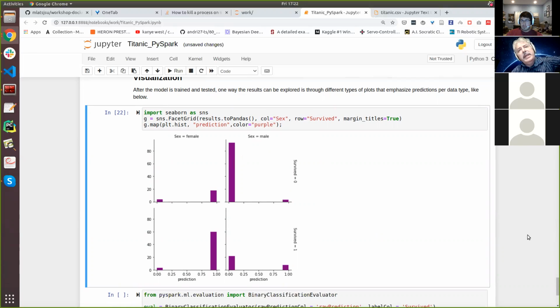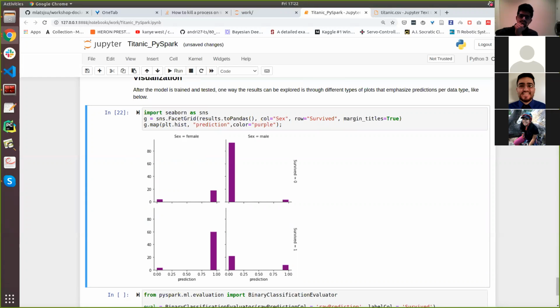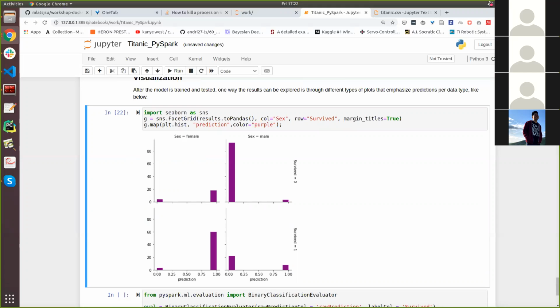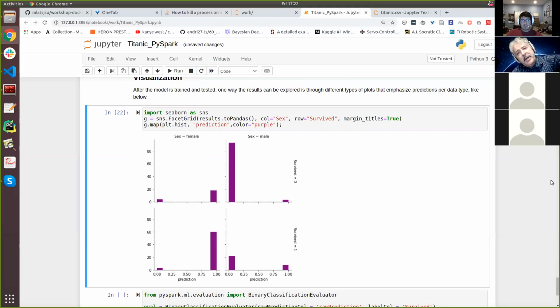I think this should be adapted a little bit to also show who survived. It looks like this plot here is showing the predictions of the females in the column for, I guess, is it showing who survived? Am I understanding this correctly? It shows the predictions and then who survived. Mm-hmm. I'm not completely sure if this is exactly right, but yeah, maybe.